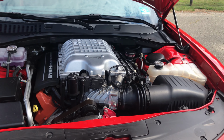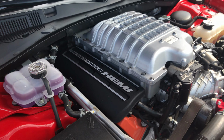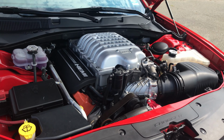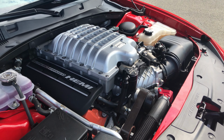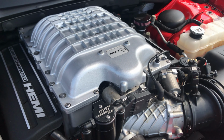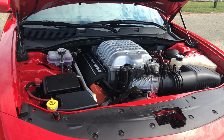Honestly, I think that's good, because I think the people that are just giving Mopar crap for it are just sick and tired of seeing Trailhawk taillights and getting gapped by SUVs. Now they're going to start getting sent to Gapplebees by a Dodge Durango too. I mean, honestly, at that point, if you get gapped by an SUV with a Hellcat in it, there's nothing you can do. That's first off, but second off, you just got to sell your car at that point. I mean, there's no coming back from that.